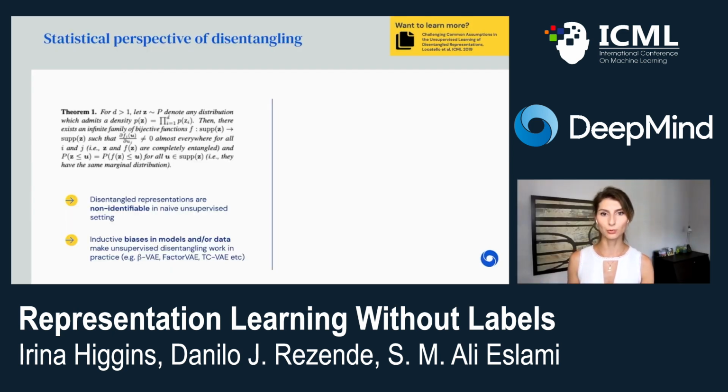As was articulated in the work by Locatello and colleagues, learning disentangled representations in a purely unsupervised setting with no further inductive biases and assumptions on the data or models should be theoretically impossible. As stated in their Theorem 1, we can take any disentangled factorized representation Z and find a mapping F such that the new representation is still factorized and the observable marginal distribution of the data is still the same, but the new representation F of Z is completely entangled with respect to the original factorization Z. Hence, the ground truth disentangled representation is not identifiable.